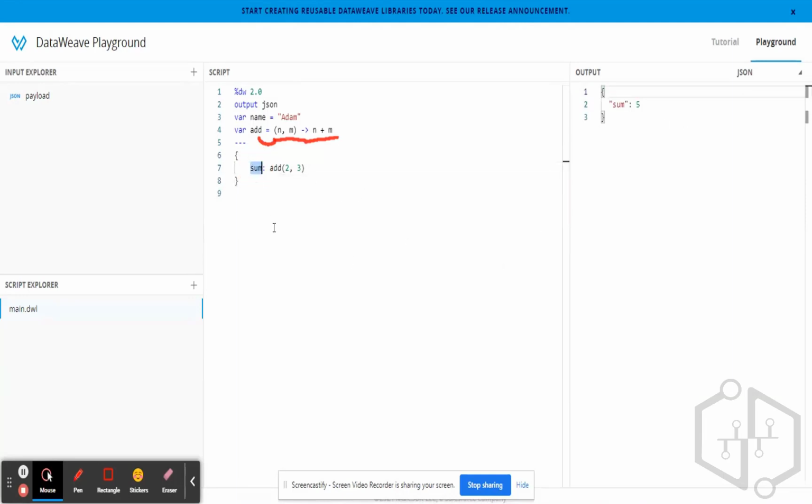But add stores the entire function. It's no more a variable actually. It becomes a function, because we're storing a function into the variable, right? But add won't store the outcome.